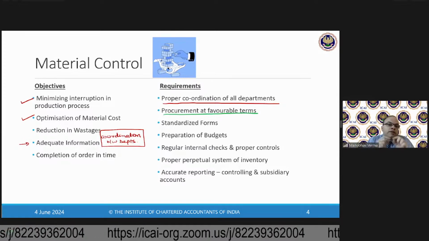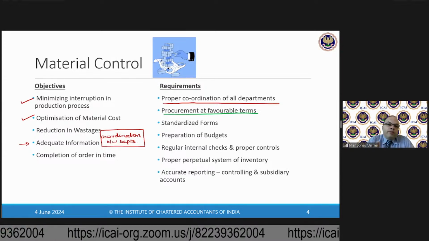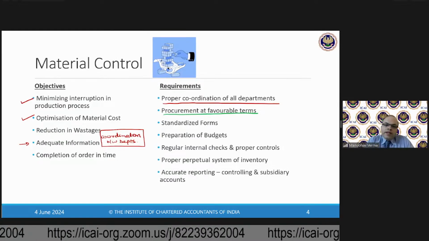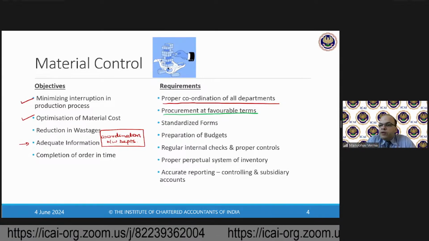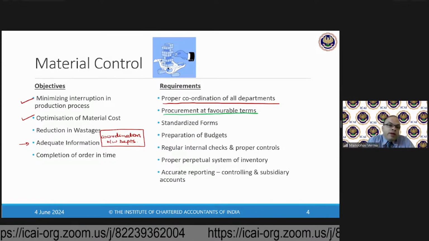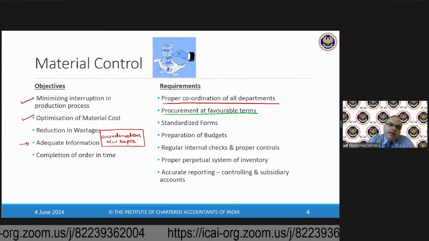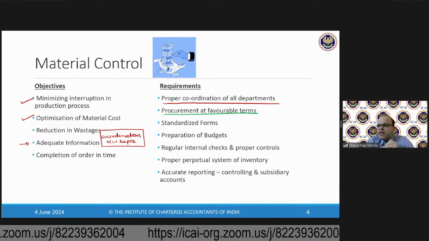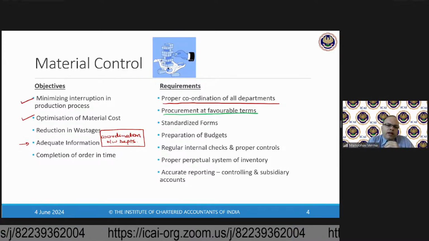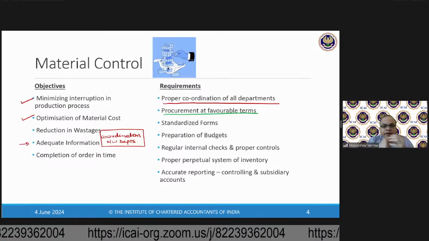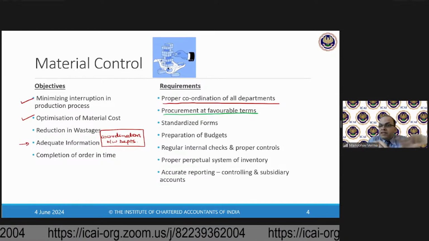For that, it is also important that we use a standard format. For example, if the production department has a requirement for a particular raw material, they would definitely want to request the stores that these many units of raw material have to be issued. They may request that in the form of a material requisition note. Then, if there is a requirement to purchase, we are talking about inviting bids, or when the goods are being received, something like goods received notes. So various forms could be used at different stages.